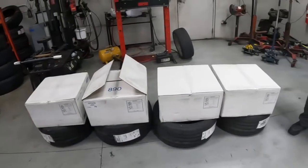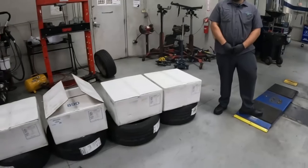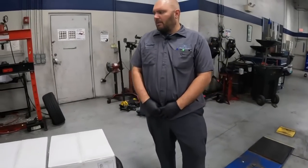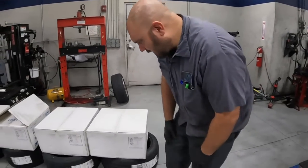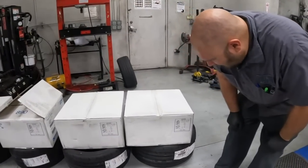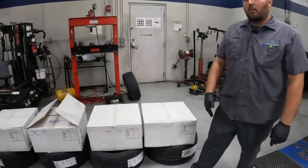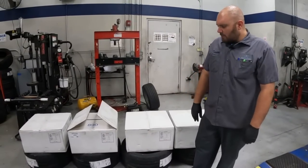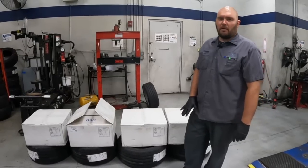All right, so we got the suspension all done and we waited 2 days. We finally got the tires. Some Yokohama, huh, John? Oh yeah, Yokohama, baby. These are some really nice Advan Apexes. We looked at it, it's a 280 treadwear ultra high performance summer tire. But these are definitely gonna be good for our customer.